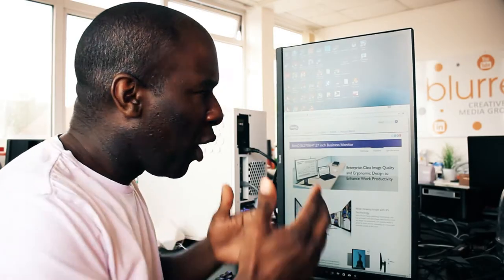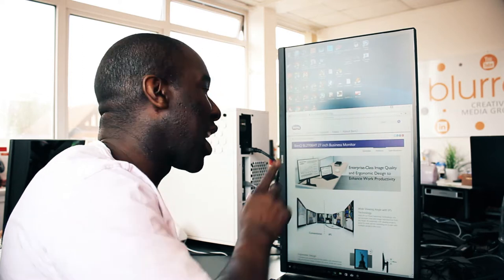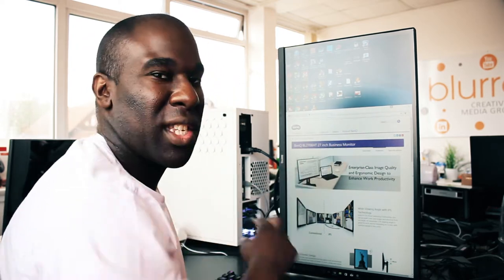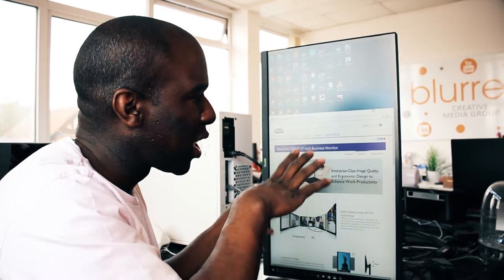Are you in the market for a screen like this? Now, this is 1920 by 1080 resolution, and this is the BenQ BL2706HT 27-inch monitor. Forget business, because it's good, got good colour reproduction on it and stuff like that. But we're going to test it anyway.